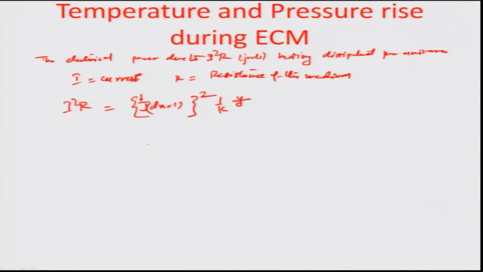So, we can write this as rho, which is 1 by conductivity times the length of movement of the current y divided by the area, which is dx into 1. So, that is how you can develop the I square R heat dissipated, and if I wanted to look at the final values, it is j square dx by k times the y that we are considering.